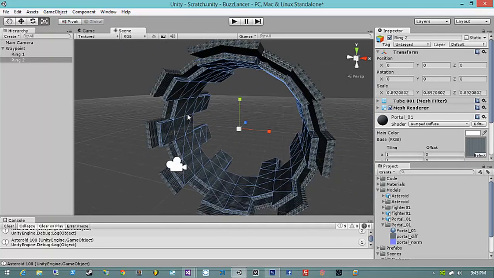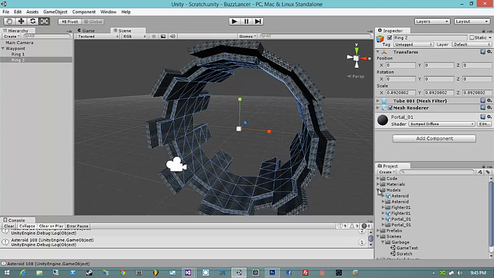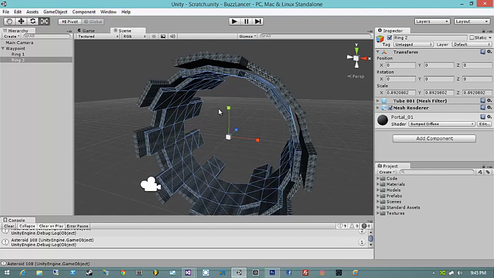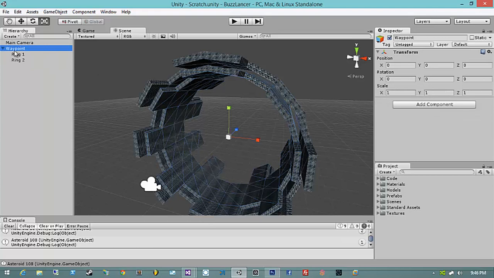Let's go ahead and make them rotate in opposite directions. So how do we do that? Well, because of the modular nature of Unity, I can just go ahead and write a mono behavior that just rotates whatever game object it's attached to, and then I can apply that one mono behavior to ring 1 and one to ring 2 and invert their directions. And that should look really cool. That's exciting. It sounds pretty easy compared to a lot of ways of doing it. Oh yeah, it's incredibly straightforward, and that won't in any way impact the logic I'm going to be placing on the waypoint game object itself.